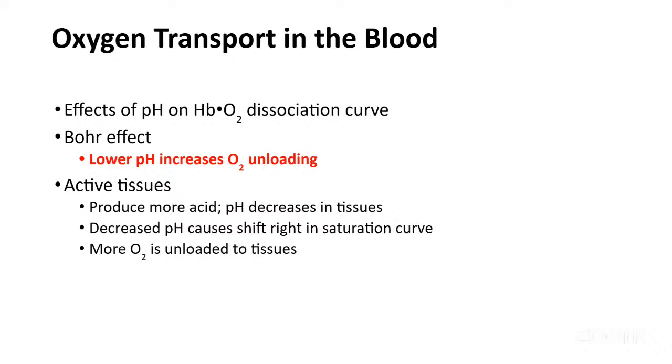Okay, so we have like 4 things that can affect. Wasn't on this slide, but I think the first one your book lists is temperature. So I'm just going to mention it to you now. I think there might be a table somewhere. So in higher temperature, right, that's one of the examples of something that could cause a right shift, right? So if you have higher temperature, you have lower affinity of the hemoglobin for the oxygen, so it lets go of it easier. Lets go of extra oxygen, higher unloading to the tissue.